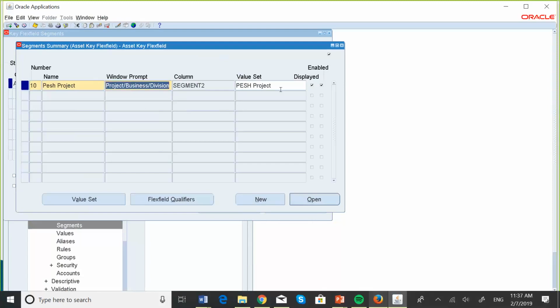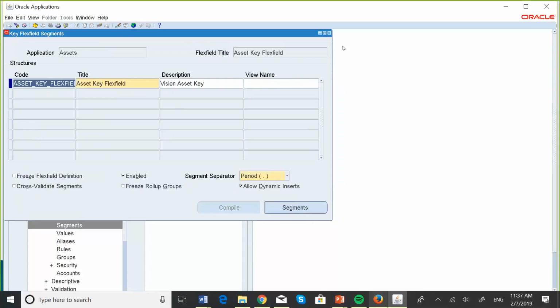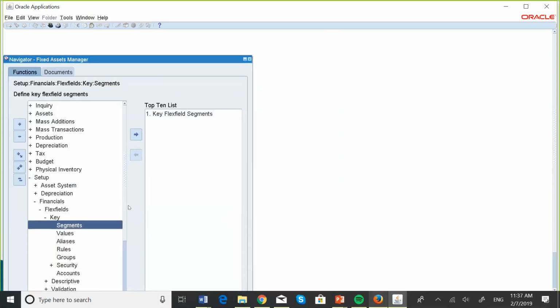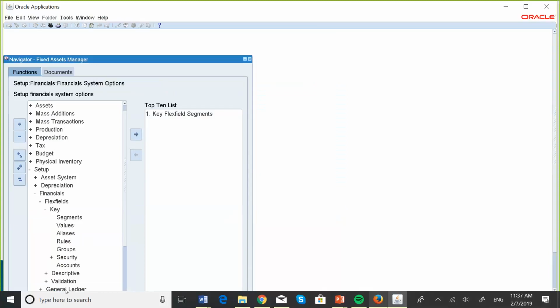Then now we can go and change the name of this value set. So let's go to key financials validation down here.